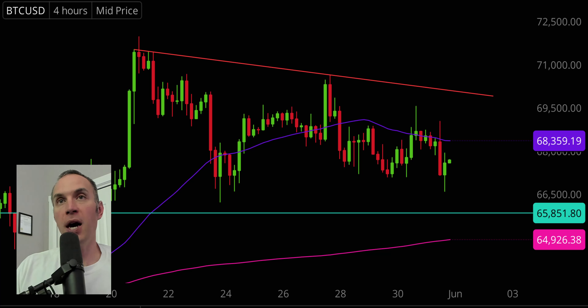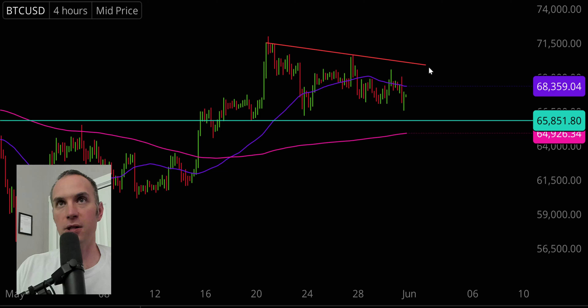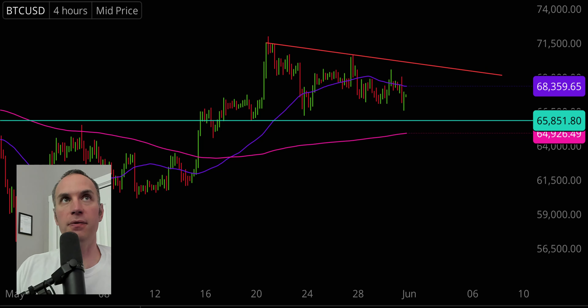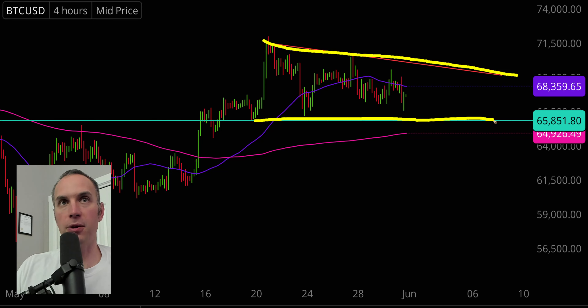Nothing new here to report, so I'm going to quickly get to the main questions. The first thing you just want to check on is where is the price relative to that line here and that line down there. If it is somewhere between those two lines, then you have one word to summarize the current action in Bitcoin — whether you're watching this a couple hours from now or a couple days from now — and that is consolidation. Consolidation of the overall bull pennant pattern. So as long as the price, whenever you're watching this, is between those two levels: consolidation.